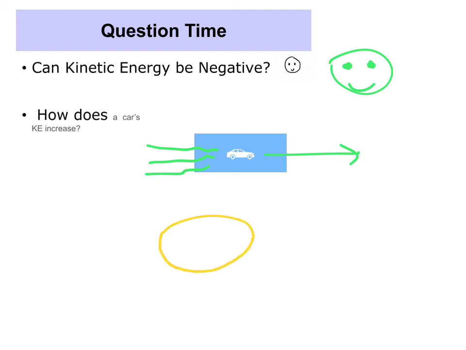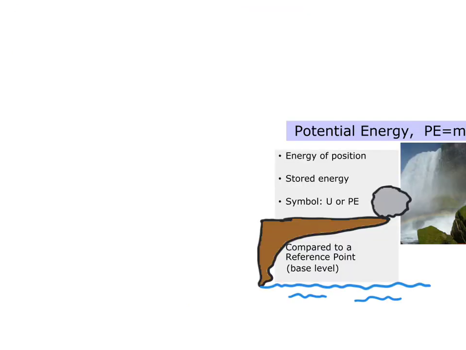Well, the reason for that, if we view the car as being the system here, is that there is work done on the system. And that work done on the system raises the energy of the system. So the work, in fact, leads to a change in energy. And that change in energy is positive, and there is kinetic energy gain by the system. So positive work is done on the system, and it raises the energy.